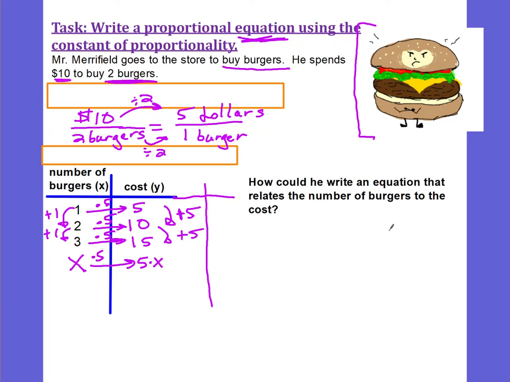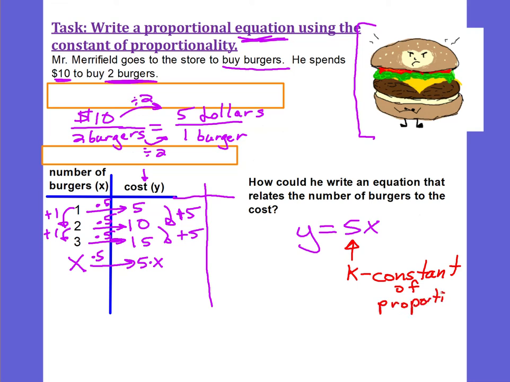So I can essentially write an equation. For cost Y, for an unknown number of burgers, Y is just equal to 5X. So I can write Y equals 5X. One other thing I want to illustrate on this problem is that this relates, we don't know it yet, but this relates to our K value, which was our constant of proportionality, which is what we defined it as. And it might not seem obvious, but it's also kind of the hidden unit rate.